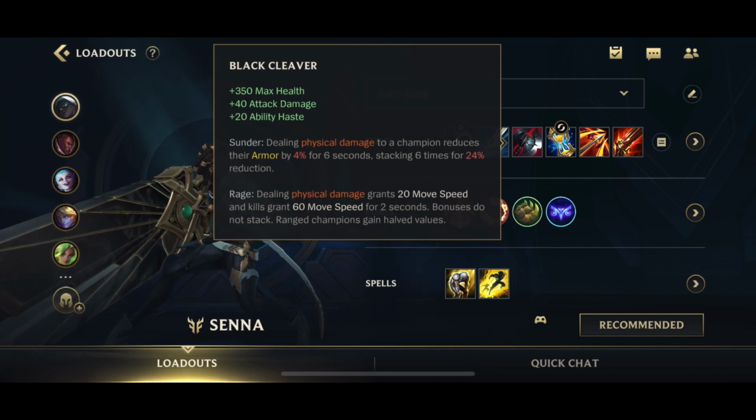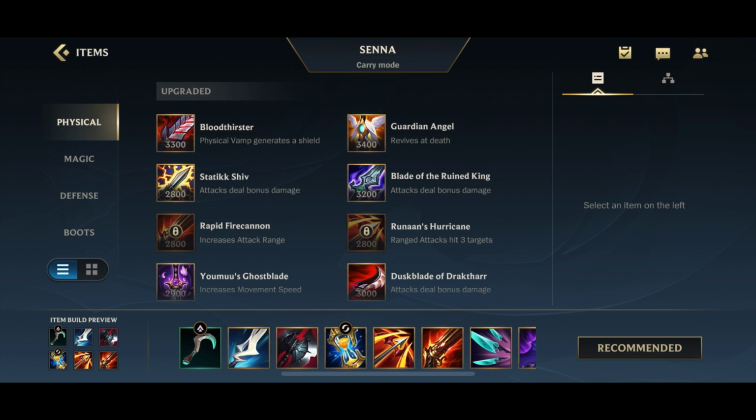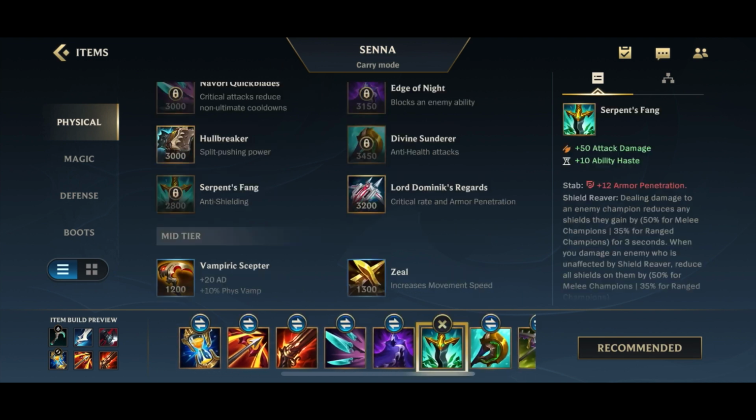But yeah, it's mostly kind of for the stats. So the other 2 item options you have here is, if they have a lot of shielding, you want to go for a Serpent's Fang. Serpent's Fang, of course, gives you the AD, ability haste, armor penetration, as well as, of course, reducing enemy shielding, which is the main point of building Serpent's Fang.